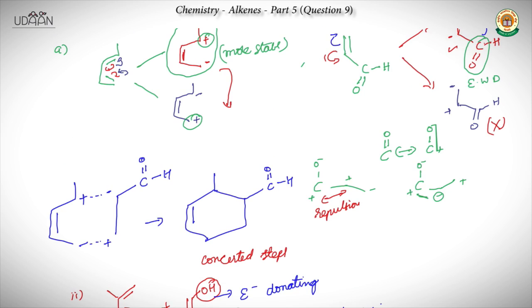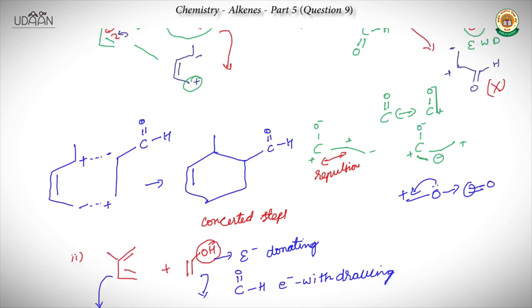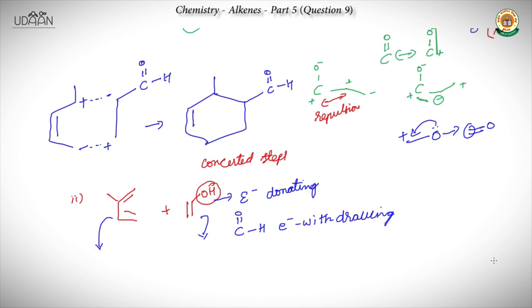This is already, as I have explained here, if you have a positive charge next to oxygen, it will donate its lone pairs, and it will be fulfilled by octet. It completes its octet, so it gets more stabilized. This is the main thing to be kept in mind while solving this question. So let's give them the answer so that they can look at it.